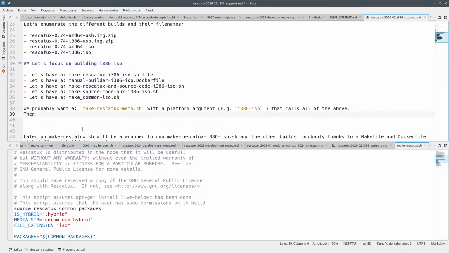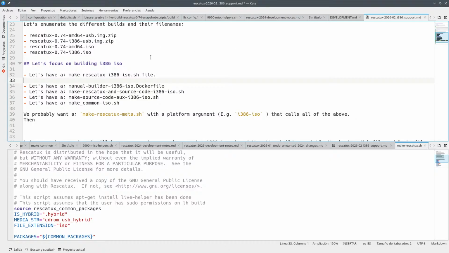Then this just calls this meta script with ISO as an argument.